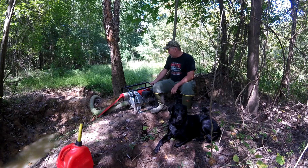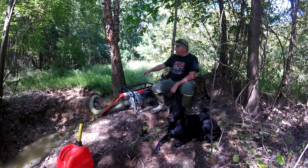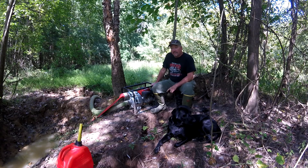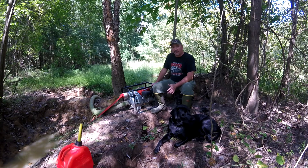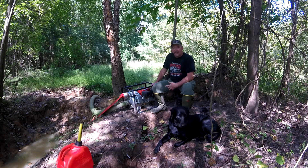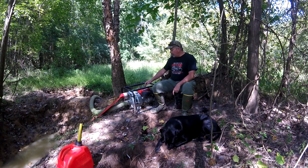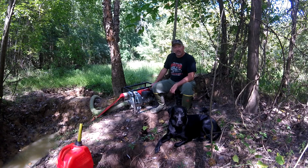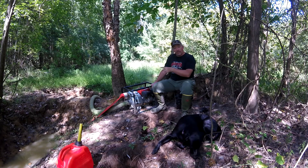The Champion unit has a three-gallon tank and it comes in a kit with the hose — I think 25 feet of discharge and inflow hose for both. I think that's a pretty sweet deal to get both of those things for about the same money, about $550 bucks. They may not have it in stock at your local home improvement store, but you can probably have it delivered to the store and pick it up for no freight. If I was going to buy another one right now, I'd probably get that one, mostly just because it comes with that bigger fuel tank. I would love to be able to put three gallons of gas in this thing and let it run.